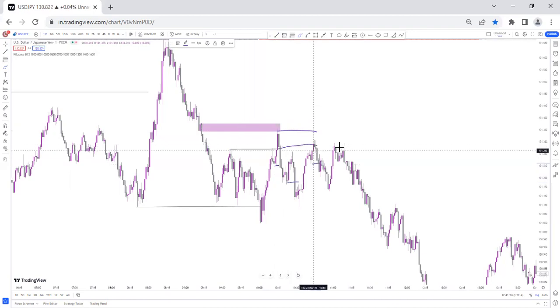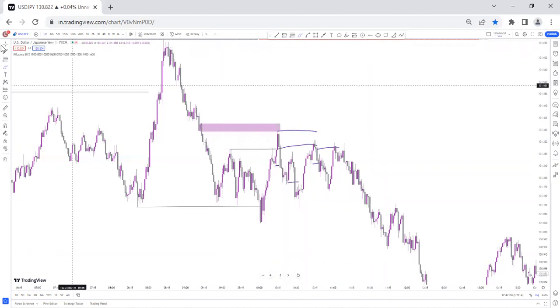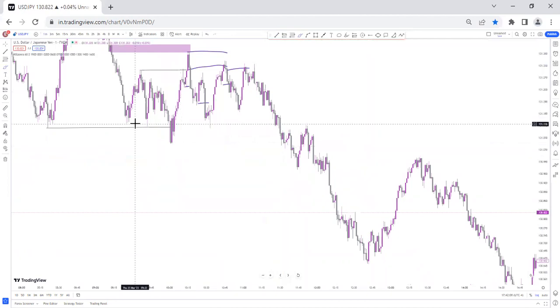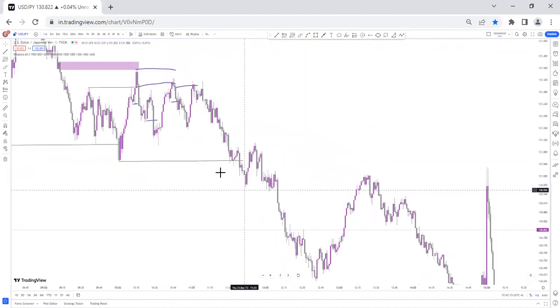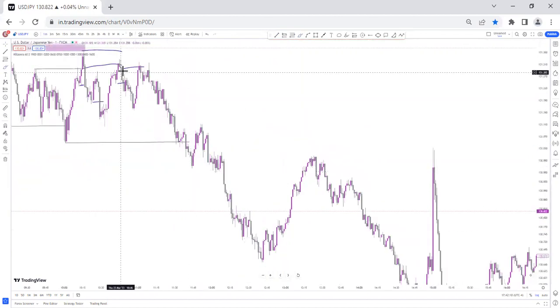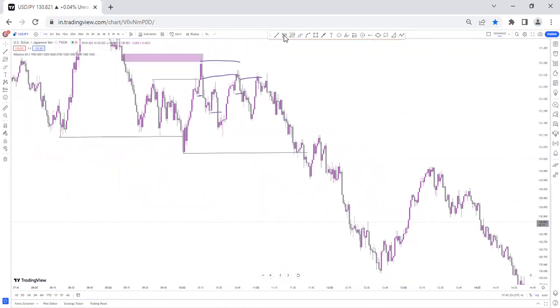What a sweet setup. We had all the mitigation and you see how price blasted through to the downside. Hope you saw that. Hope you can see it. So we had all of that move to the downside, and we had all of this break of structure also to the downside. You see we got a nice entry here, a re-entry here. Like we already have, let's say, two positions running in huge profit.